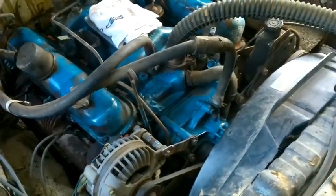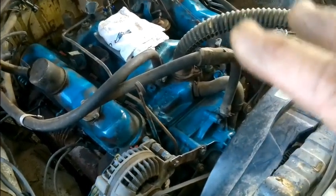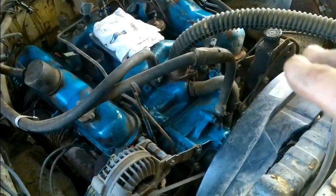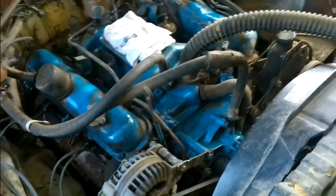But anyway, I did spray a little of that off. I at least took the dirt off of it, but I don't want it to necessarily look brand new. I'm trying to make it look brand used here. But it was so corroded. I mean, first of all, with all the junk on there, you couldn't even see the engine.